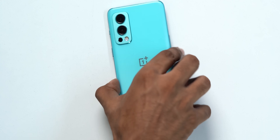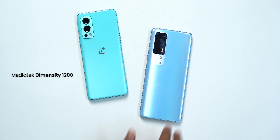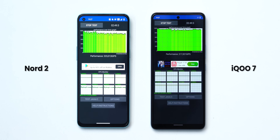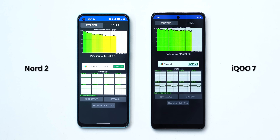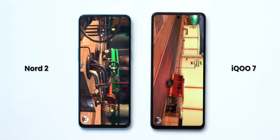The display is slightly better on iQOO7 due to 1080p on Amazon Prime as well as 120Hz, and that 120Hz really helps if you game a lot. The Nord 2 comes with MediaTek Dimensity 1200 which is MediaTek's flagship chipset, and the iQOO7 comes with Snapdragon 870. Both perform more or less the same, but if there has to be a winner it's Snapdragon 870. In the CPU throttling test, the Nord 2 throttles a bit — not a day-and-night difference, but there's certainly a difference. The effects show up in benchmarks too: on Antutu, the iQOO7 scores a lot more than the Nord 2.